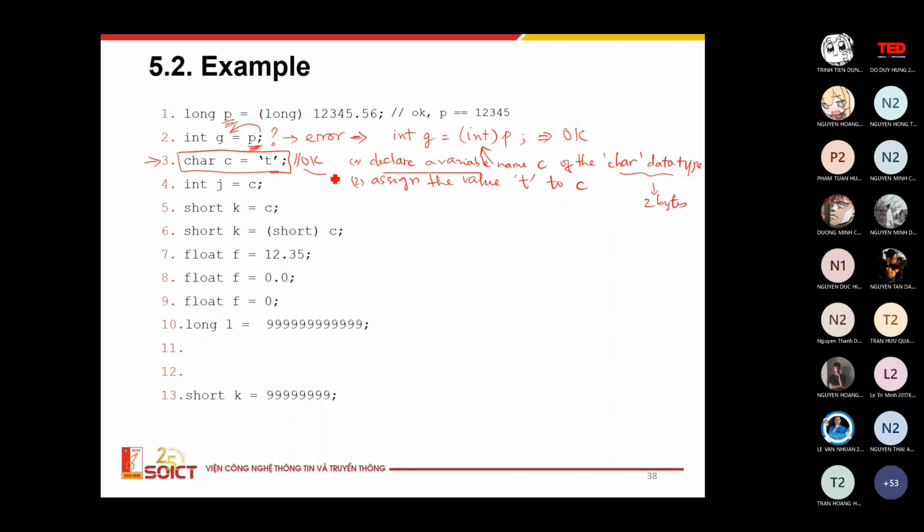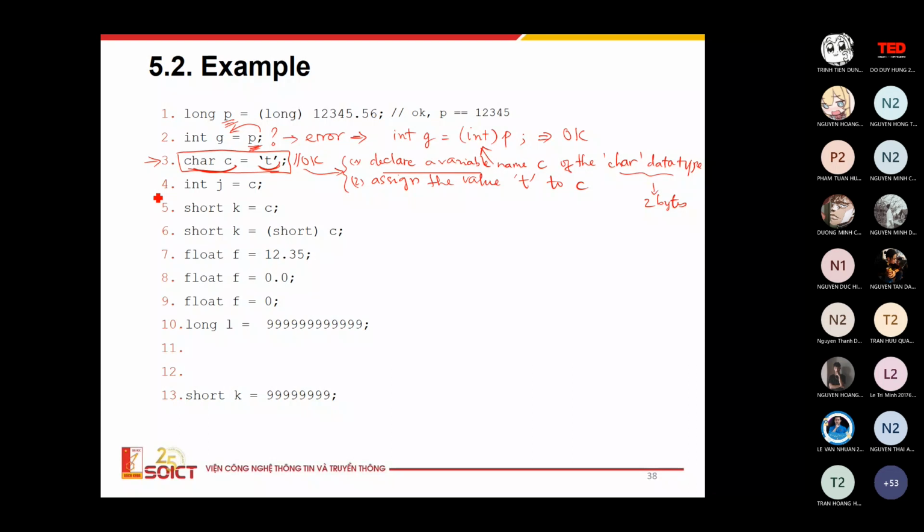But from this command, you have to explain to me like this: two parts. The first one declares a variable of the type, and the second part assigns the value. It is okay, Vũ? Yeah.